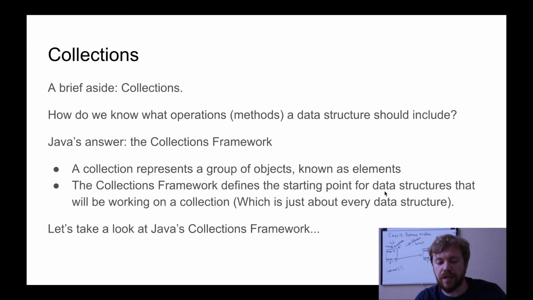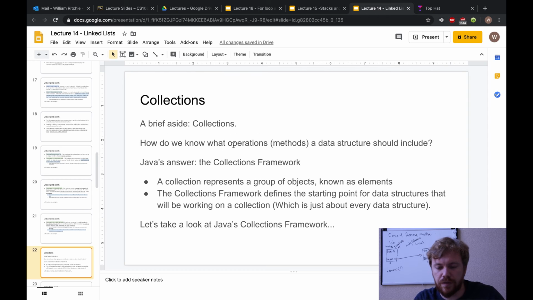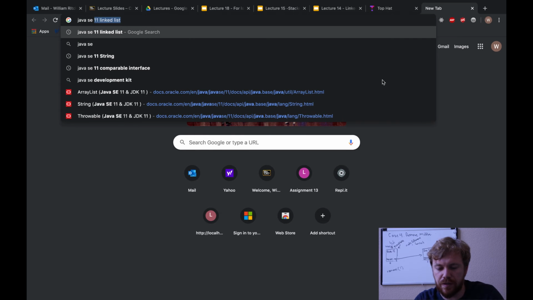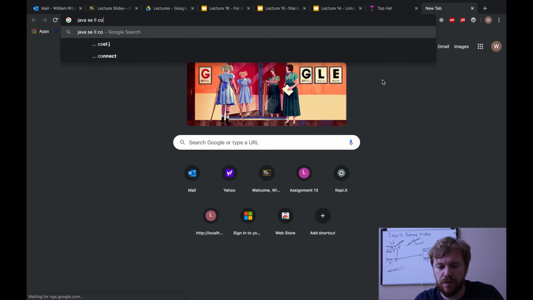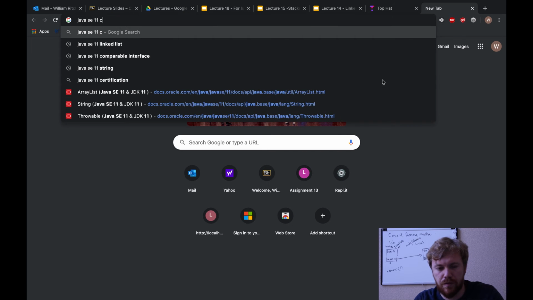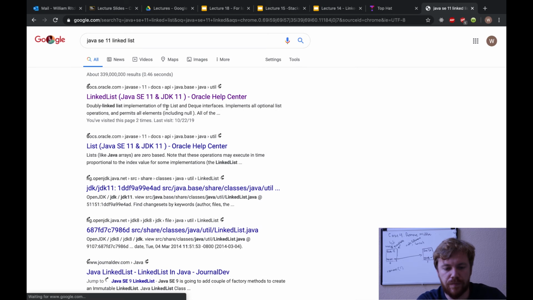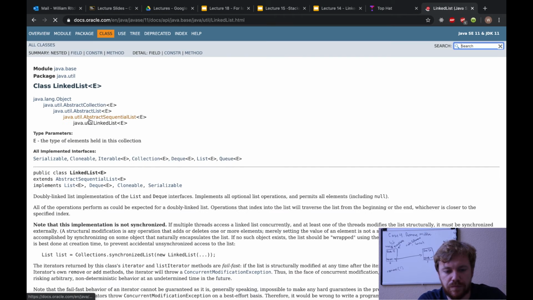And so we can go ahead and take a look at Java's collections framework. Escape. There we go. We'll go ahead and look at Java SE 11. Say linked list. And we can see the inheritance here.